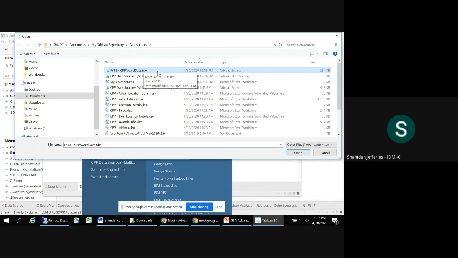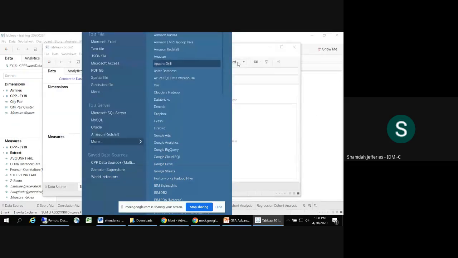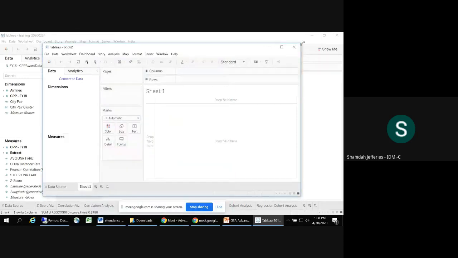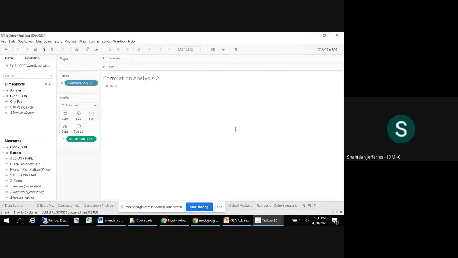The files that you create now for extracts will be .hyper, H-Y-P-E-R. Those are much faster extracts. So if you have any extracts that are .TDE, republish them, and they'll be much faster using the new format that Tableau uses in the newer versions, which is called .hyper. That's basically how you would pull in the data from a Tableau extract. So let me cancel out of this. We can continue on.